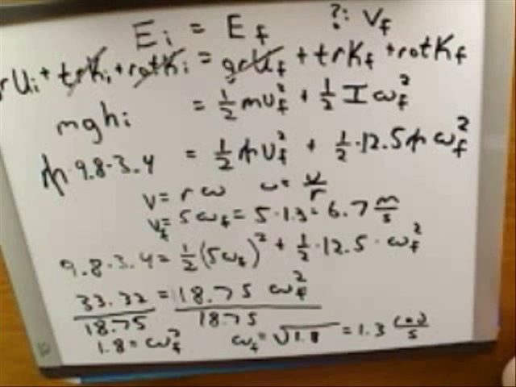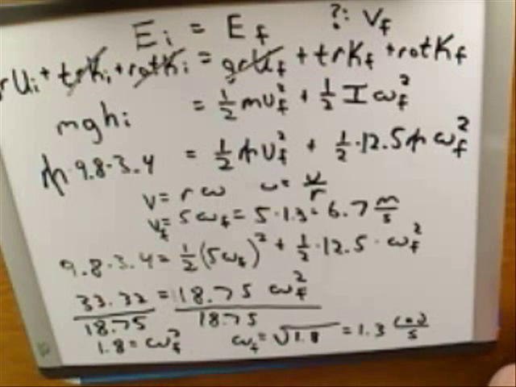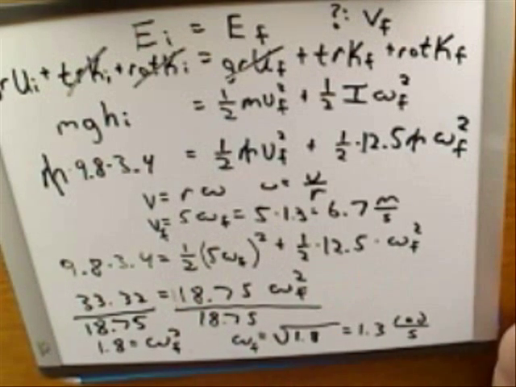One thing that I think would really discourage a lot of students here is that I didn't tell you the mass. Right? Notice how this problem didn't tell you the mass. But it would be important not to be discouraged by that because eventually the mass terms canceled out. Right? So keep in mind, sometimes you might see a problem where you're not given information that it seems like you need. Well, then you just use a variable for that. And maybe eventually that variable will cancel out.